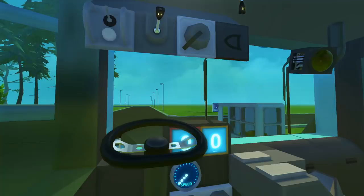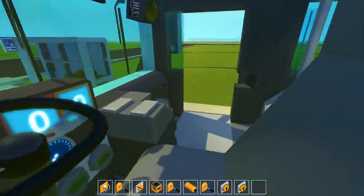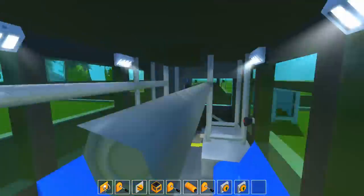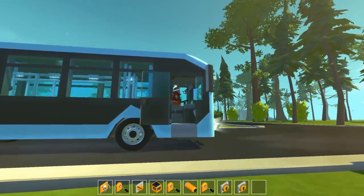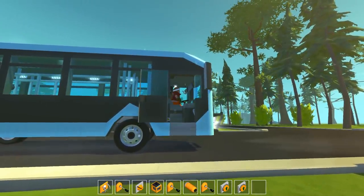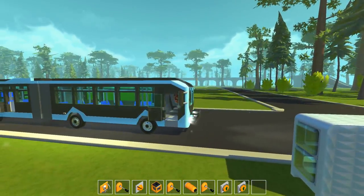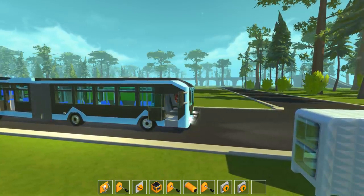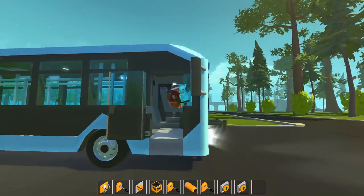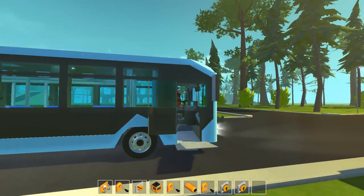Before we get moving, I'm going to go through all of these buttons and switches. If we press the one key, you can see the bus actually kneels down. We're using pistons on all of these wheels instead of suspension, mainly because the suspension was bouncing like crazy, and also the pistons allow for that kneeling effect at the front. We can press the three key and we have wheelchair accessibility right there, and we can easily retract that.